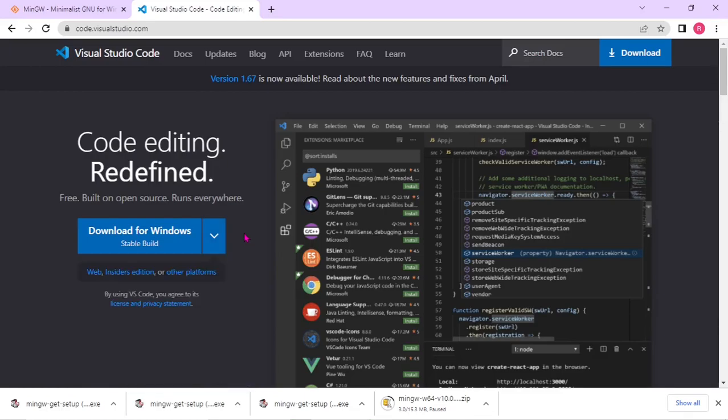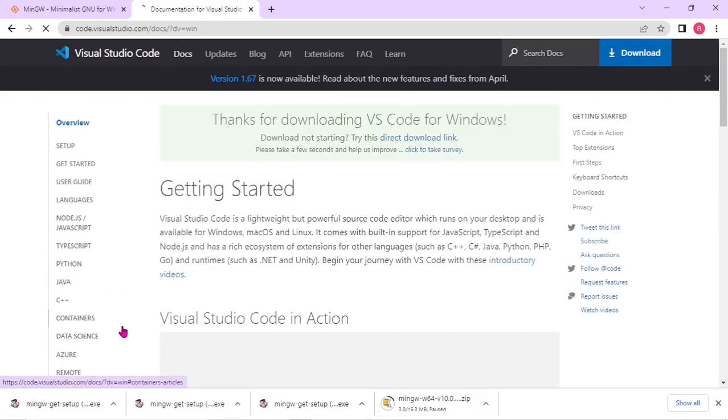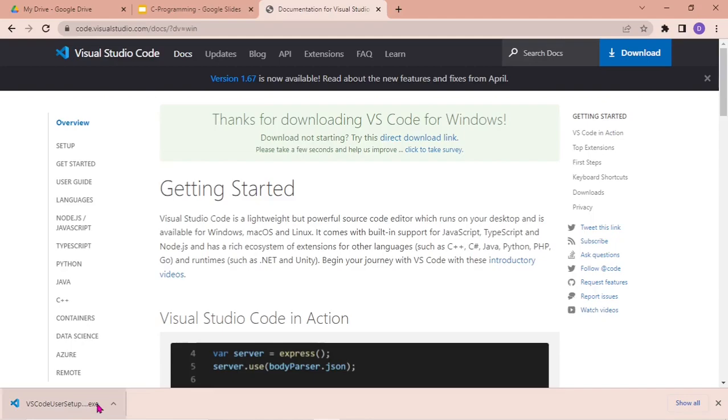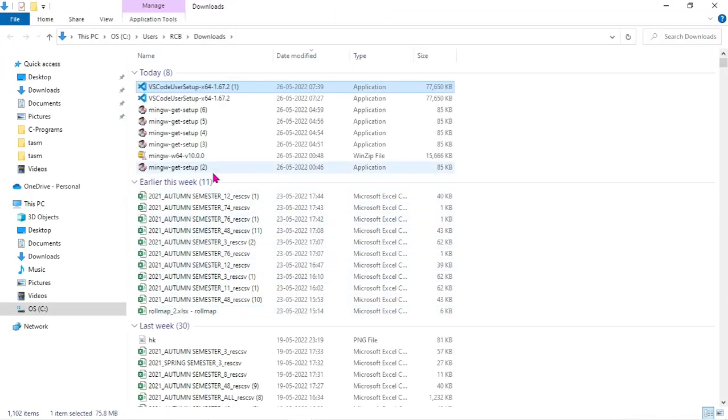Then if you click on download, it will download the installer in your computer. Once that setup file is downloaded, you go to your download folder, or wherever your default download storage is, and then you'll see this setup file there. Since I have downloaded it more than once, it's coming like this, but you should see this setup file at least once.